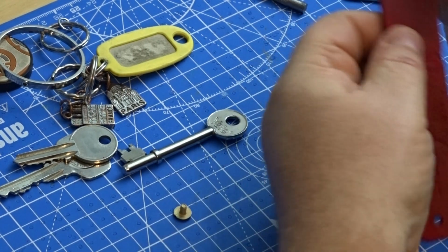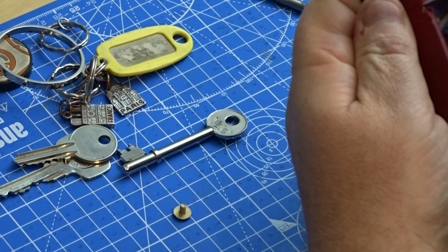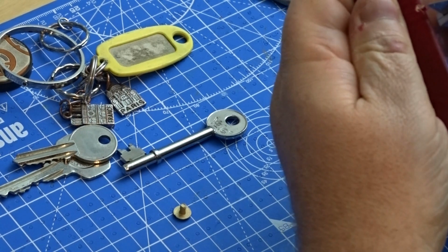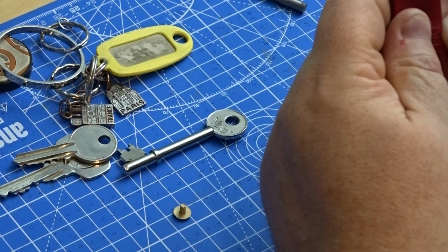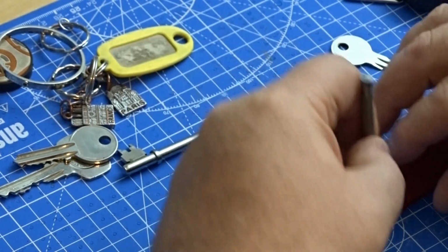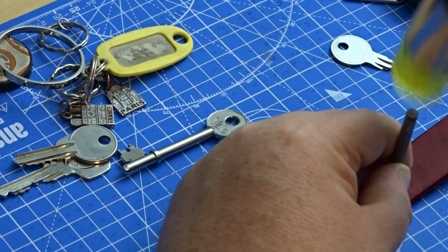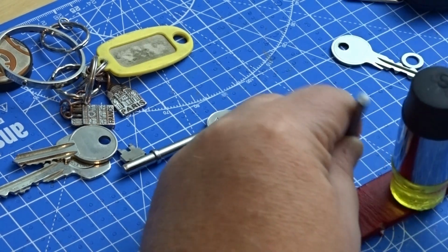So that's what I'm doing here, just doing that and cleaning it up a little bit. Obviously I will need to just touch up the dye where I've cut through it here. The other option would be to add a D-ring, just like a D-shaped ring that you could then attach a keyring to for the car key.